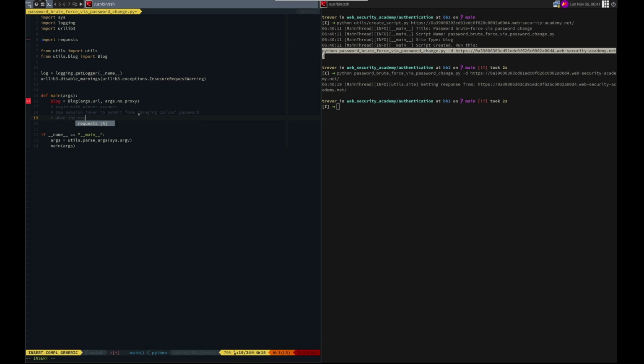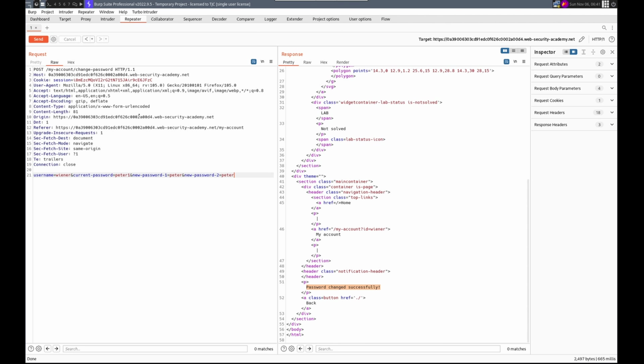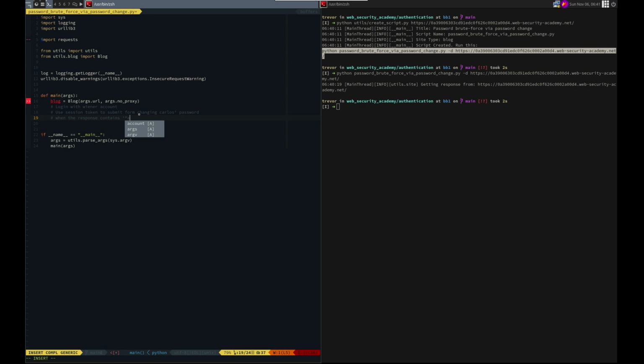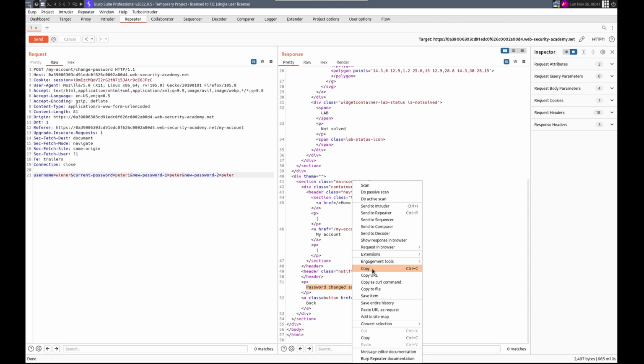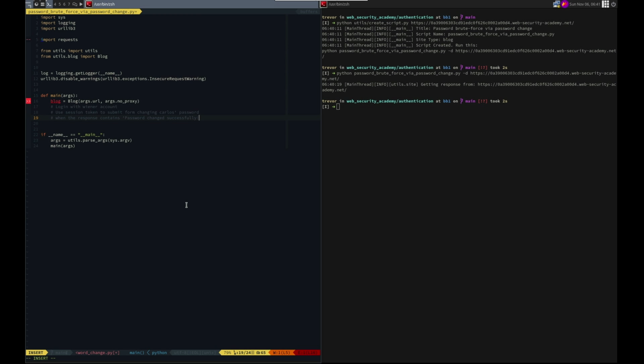When the response contains password changed successfully, password, let's just copy this. We can quit, log in as Carlos. Okay. That seems like all we need to do.